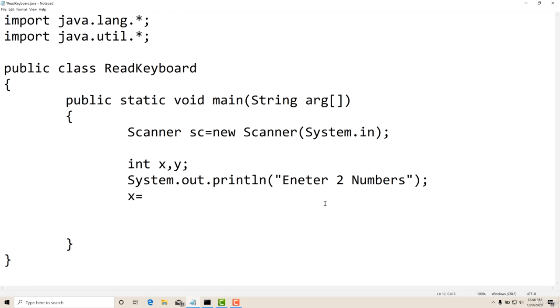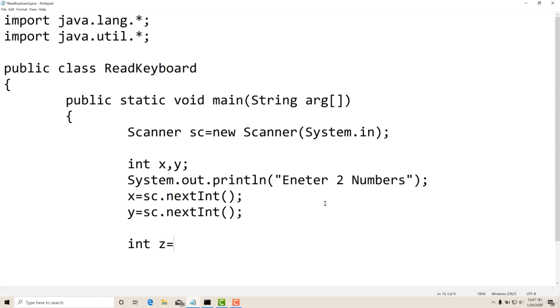So x assign sc.nextInt, this will read an integer value into x, and y assign sc.nextInt, this will read another integer value into y. Then I will declare one variable z, in that I will assign x plus y, so I get the result. Then I will display the result.